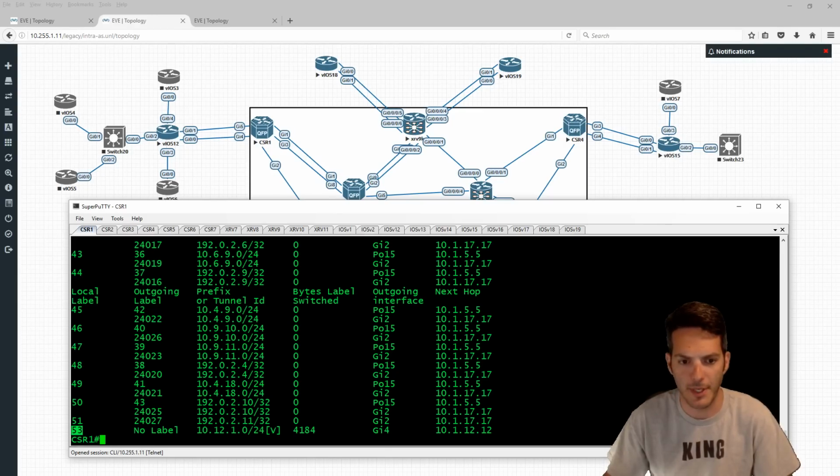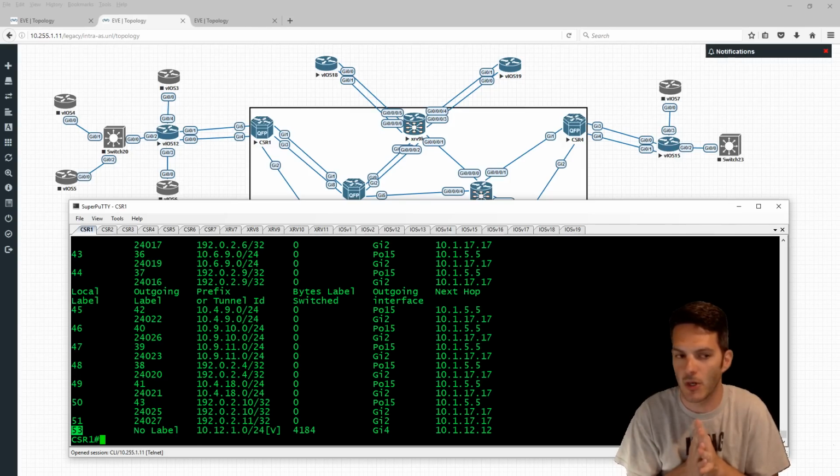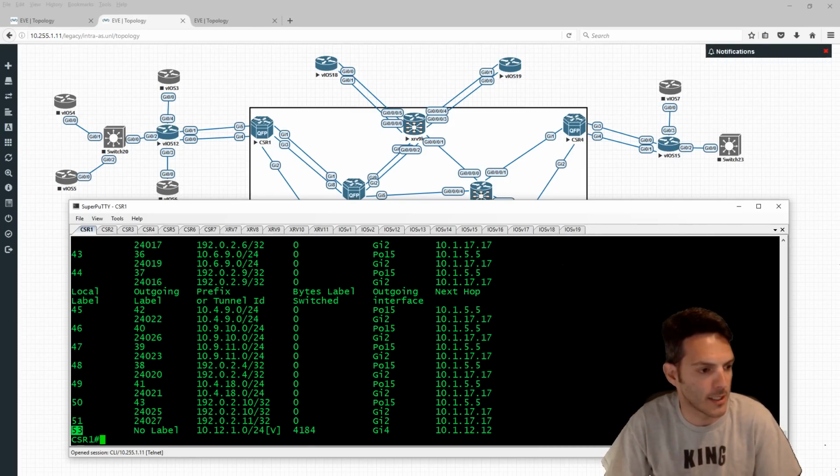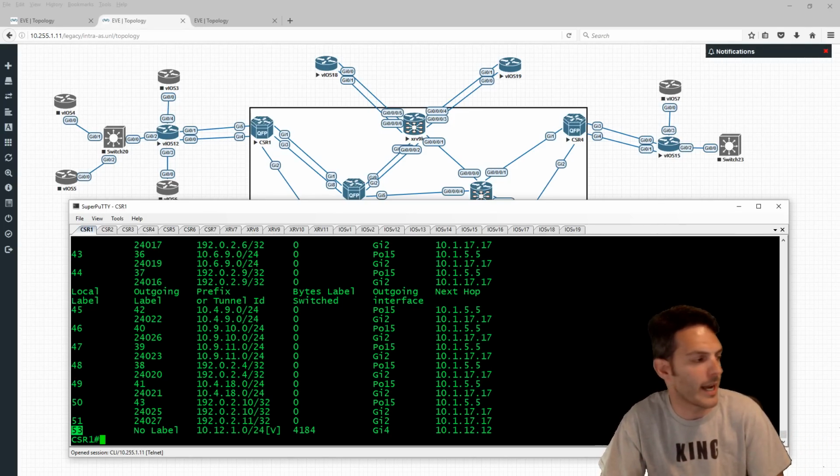So that's the layer 3 VPN piece. Pretty straightforward for the most part. Nothing too terribly complicated about that. So does anybody have any questions on anything that I covered there? I know it's been a little while now, a little over an hour. It took a few minutes to get up and running and to run through the initial configuration. I'm watching the stream, so I see it's about a 10-second delay. If anybody has any questions on anything that I've covered, I will be happy to give any type of clarification. If not, I will go ahead and start the layer 2 VPN portion and then go from there.